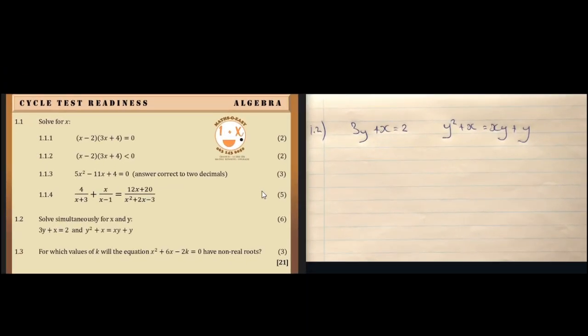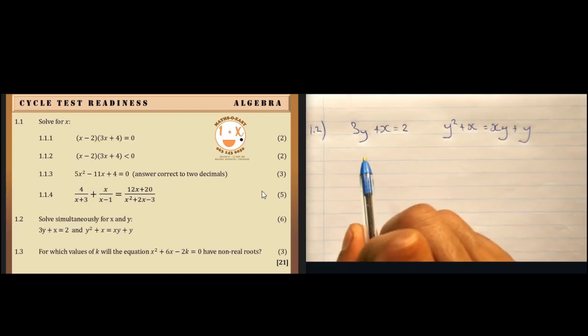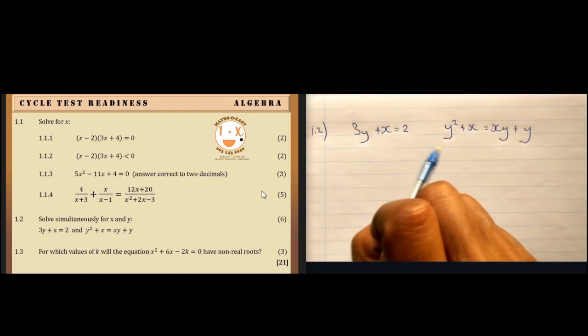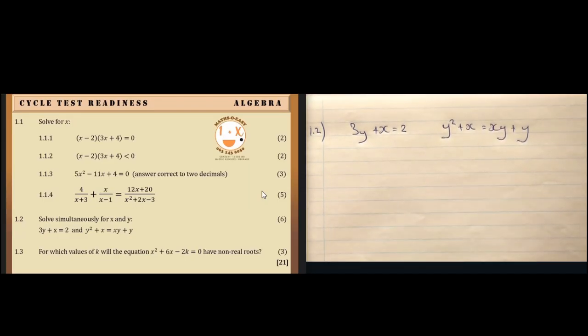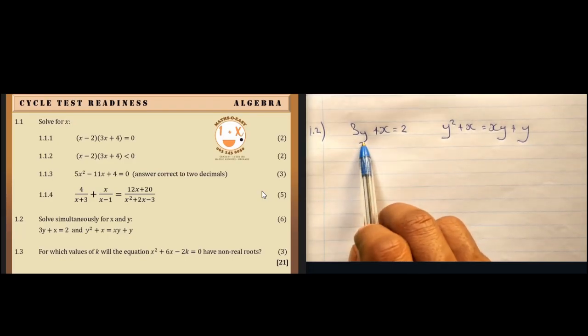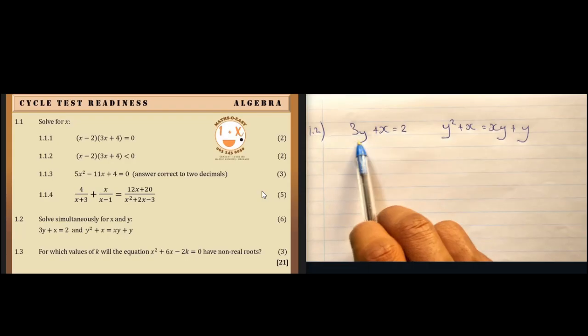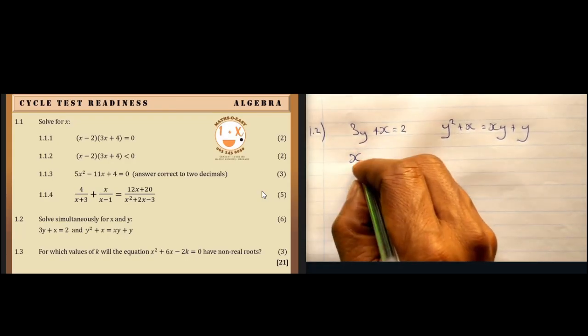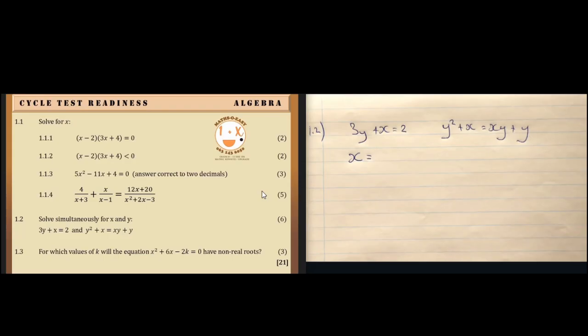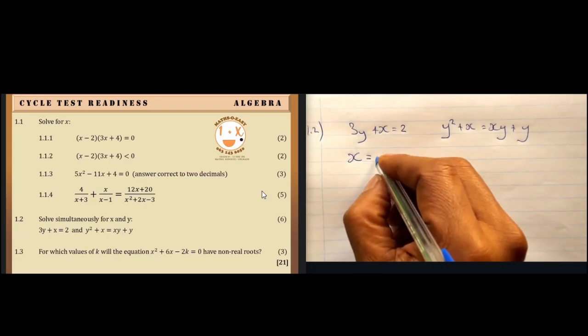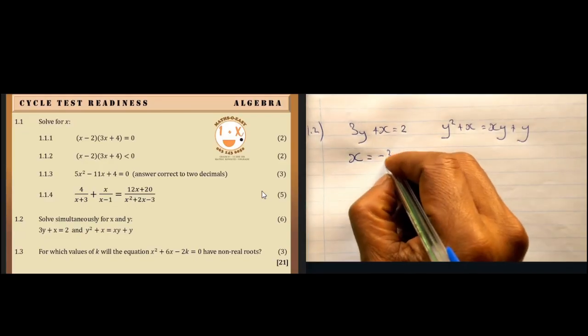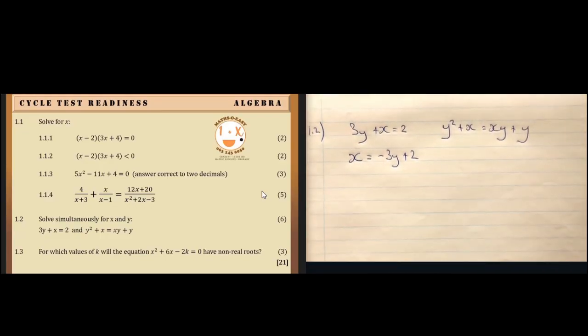All right, member, let's go for our simultaneous equation, our 1.2, isn't it? Okay, so I've got it there for us. Right, so in your exams, it will be written like this. This space will be yours to complete. So I have a coefficient here. If I take this, I must divide everything by 3. So I'm not going to do that. I'm going to take this variable and make it the subject, isn't it? And then I'm going to have what? I'm going to have negative 3y plus 2, or 2 minus 3y. It's all up to you.